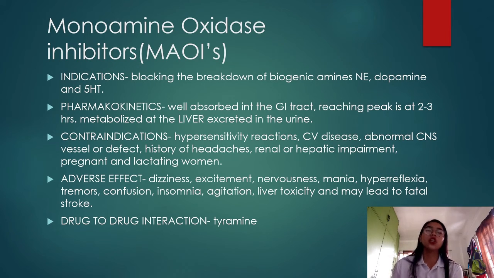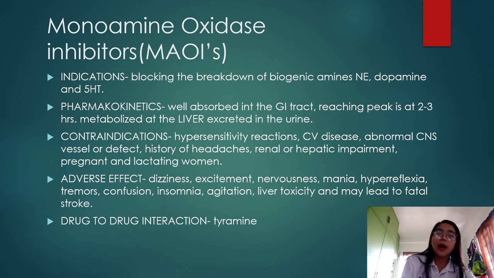For its drug-to-drug interaction, make sure you don't combine it with thiamine and other pressure amines that are found in food, which are normally broken down by MAOs enzymes in the GI tract, may be absorbed in high concentration in the presence of MAOI, resulting to increased blood pressure. In addition, thiamine causes the release of stored norepinephrine from nerve terminals, which further contributes to high blood pressure, hypertensive crisis. Patients who take MAOI should avoid the thiamine-containing food.